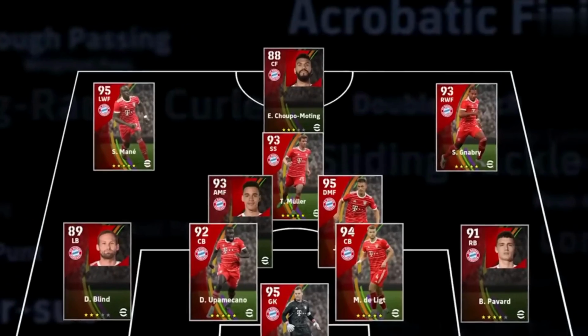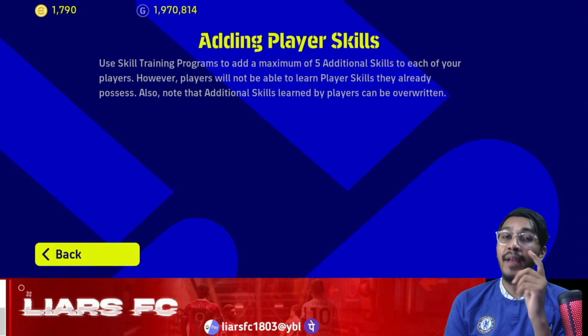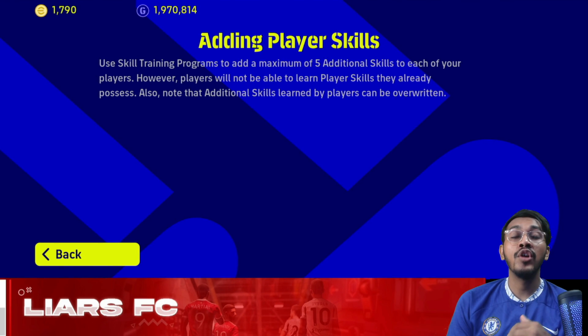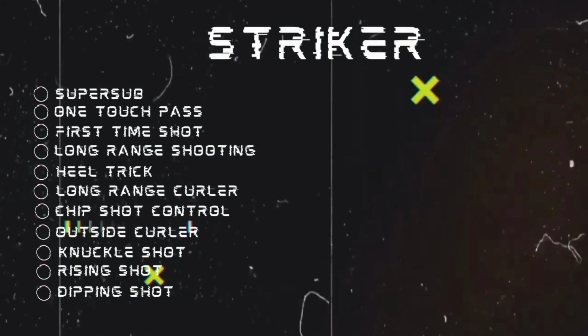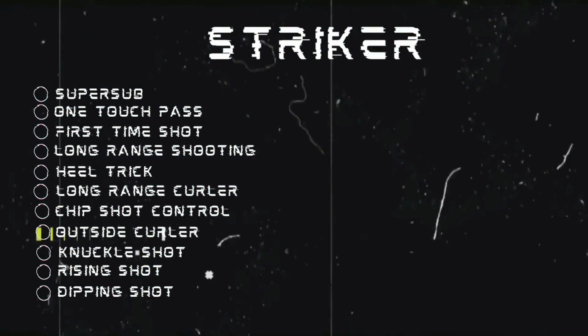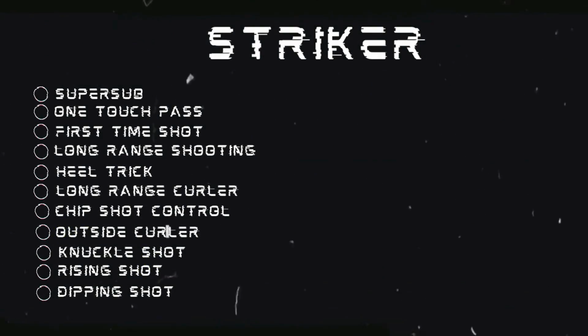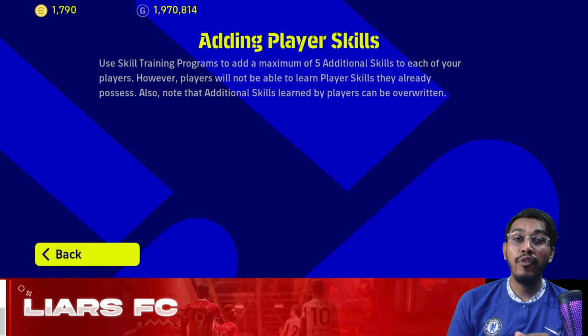So now talking about the strikers. If your striker has good heading stats, then you need to give them heading, aerial superiority, and acrobatic finish. Apart from that, you should give your strikers these skills: super sub, one touch pass, first time shot, long range shooting, heel trick, long range curler, chip shot control, outside curler, knuckle shot, dipping shot, rising shot, whichever you prefer the most. And you can give any dribbling skills that you can perform very easily.